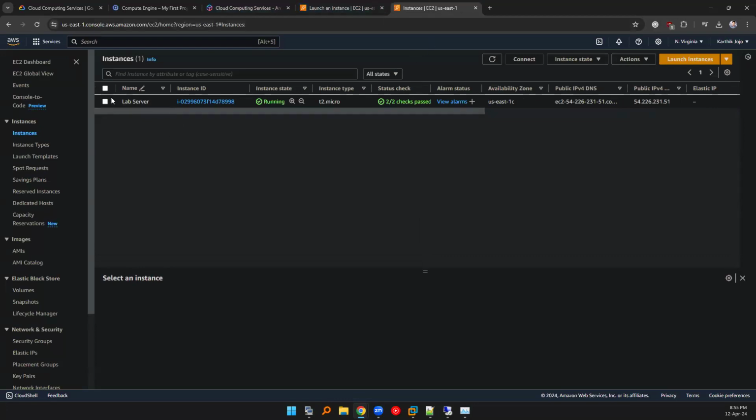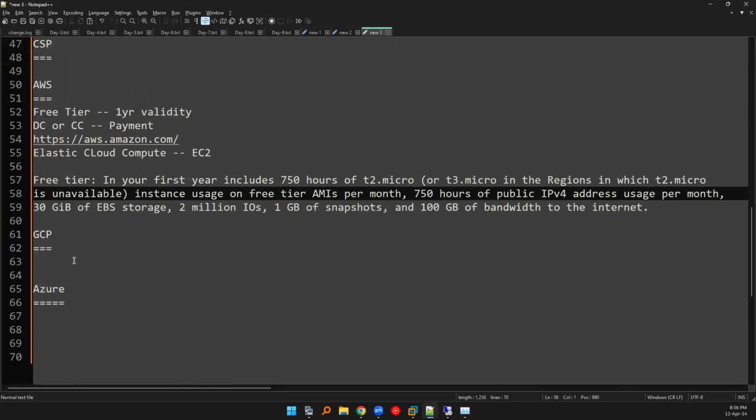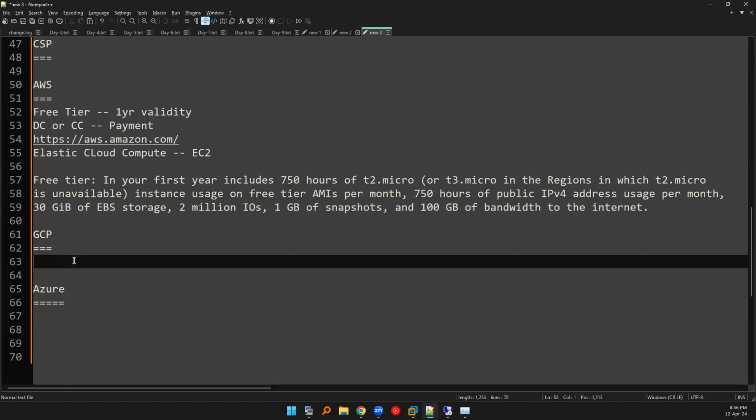And if you're having a hard time using AWS, you can use GCP. Don't right away create both accounts at the same time, because in GCP, the issue is that the $300 will be exhausted within 90 days.